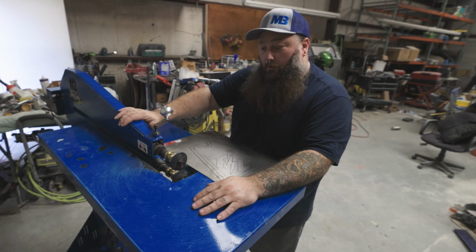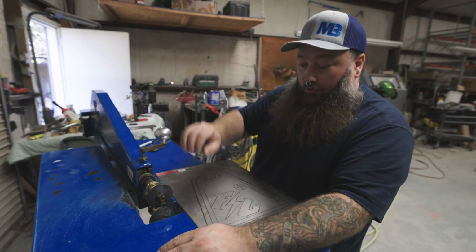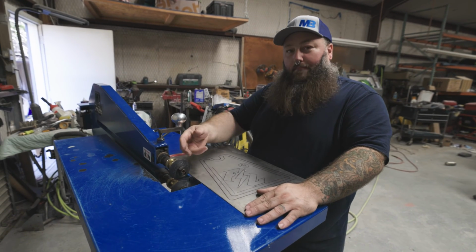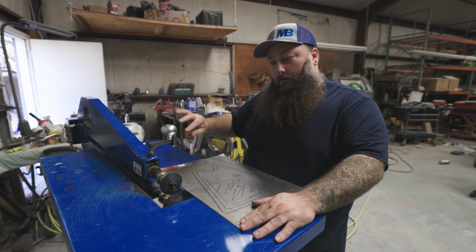I have a bead roller here, really nice. This is all electric, so I don't have to worry about hand turning everything, but I still have to control the depth with this knob. When I do this, I could start a little light, then come back with more pressure for another round and create the perfect depth. By the time I'm done, I just cut this out, clean it up, and it's ready to weld on. Nice.